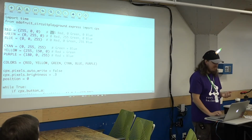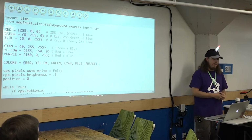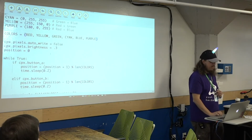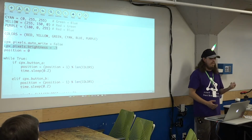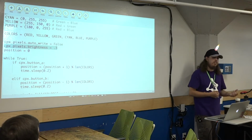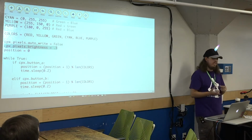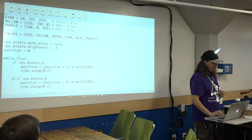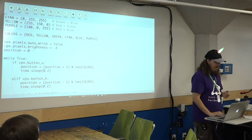So we're going to take these colors that we've defined, and we're going to put them into a tuple so that we kind of have a list of all the colors together. We're going to do a couple things to set the brightness of the LEDs. We want to tell CircuitPython to not automatically write the colors to the LEDs when we set them. We kind of want to do all of that at once towards the end. We have a variable here called position that just keeps track of our position in the list of colors.